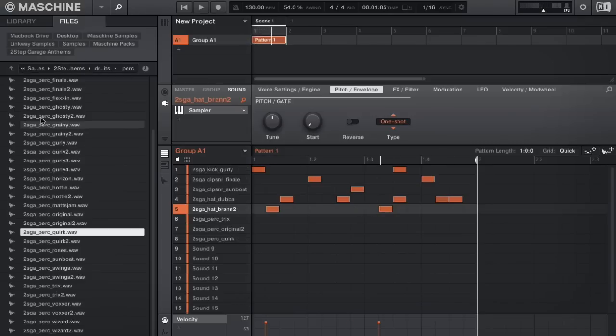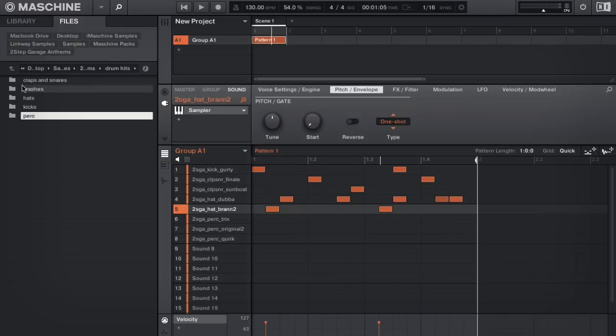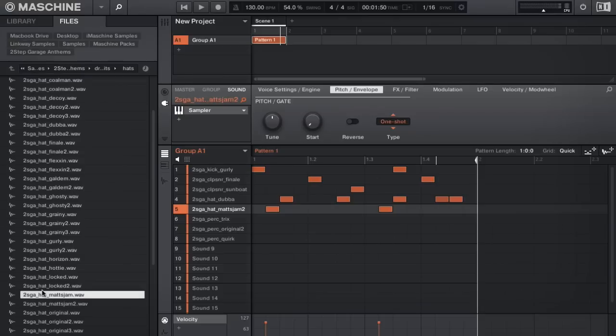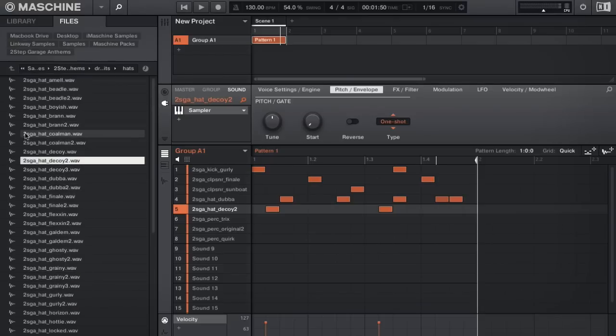I'm really not sure about that hat. It's not really working for me, so let's just try and swap that out. I'm really looking for something that's more of a closed hat.